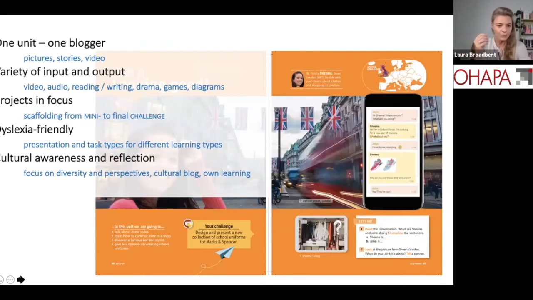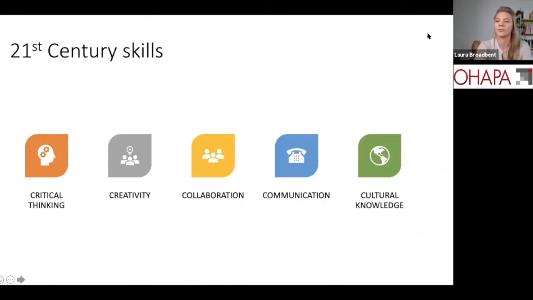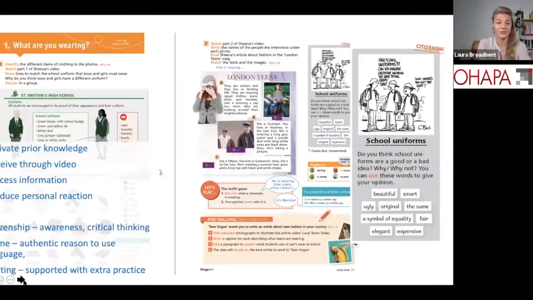I'm just going to pass through this because it's going to come up in all the next bits. So 21st century skills, a lot of you will be very, very familiar with these. Critical thinking, creativity, collaboration, communication, and cultural knowledge. As we go through all the different aspects today, I'm going to show how to do that through this course book, with also techniques that you can use generally in your class that will help you tick all of the boxes for these 21st century skills and create an inclusive environment at the same time, which is a big ask for teachers.